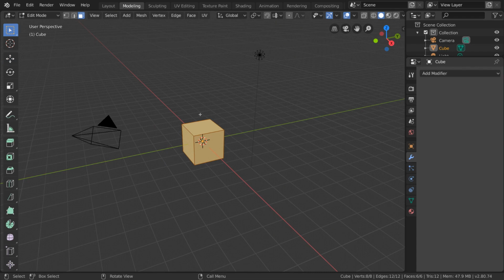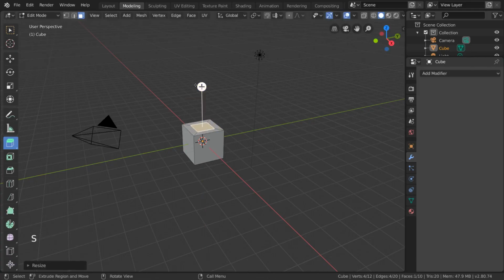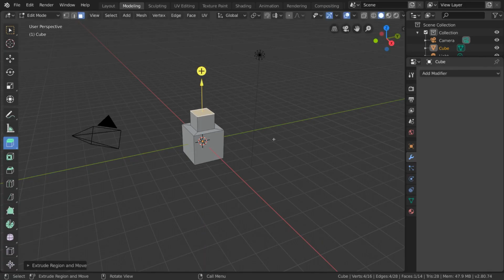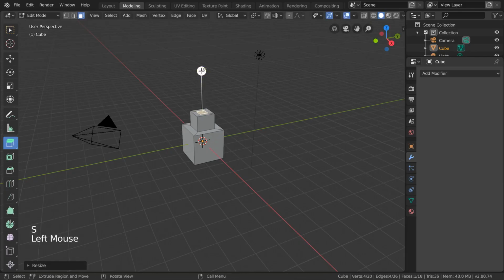For example, what if we wanted to create a stack of connected cubes? You could simply extrude, right-click cancel, and press S to scale your extrusion down. This will then let you extrude again and confirm to create the new smaller box. This was made super easy by the fact that the extrusion cancel brings the extruded geometry back down to the original cube surface. However, if you do this on accident and you want to remove the extrusion, just make sure you press Ctrl-Z to undo it properly.